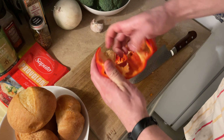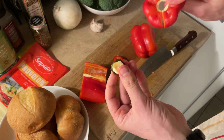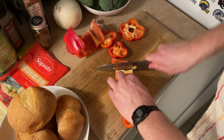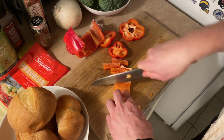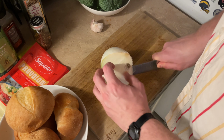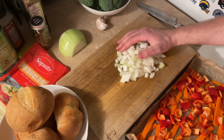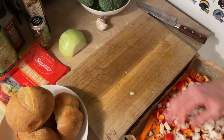And let's roast the right thing, which is the vegetables for this romesco, whatever that is. I think it's some sort of just vegetable spread. I guess we'll see. So here are the peppers. I like the way I cut up peppers. I've always liked that. The onions. This is a white onion. That's because the recipe called for a white onion, and I'm trying to honor that.